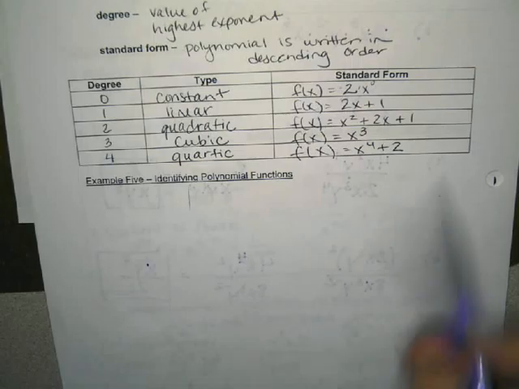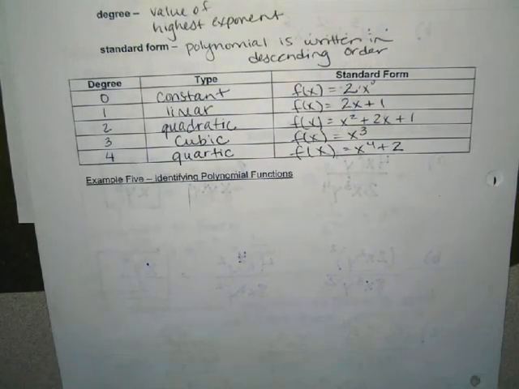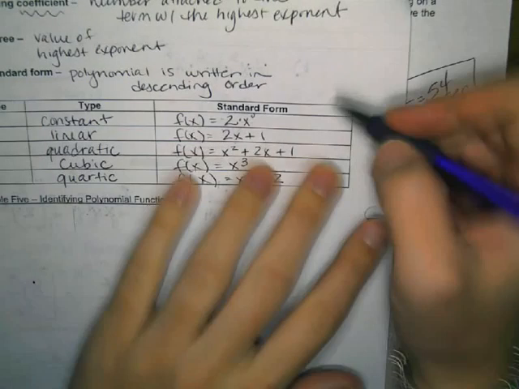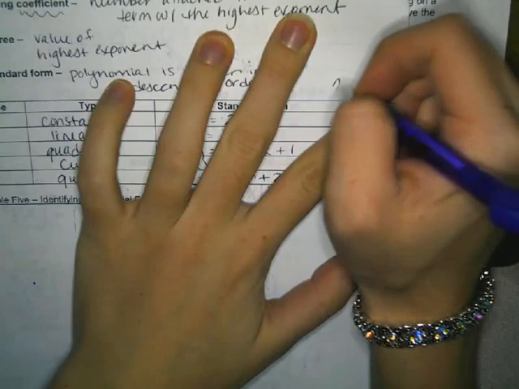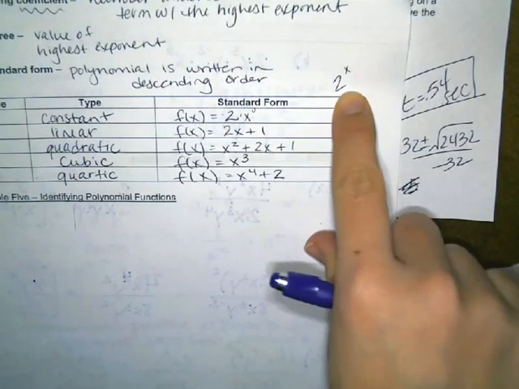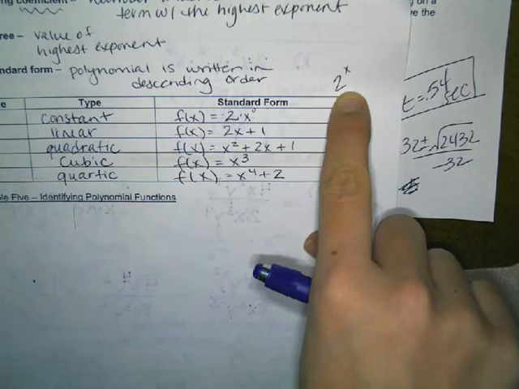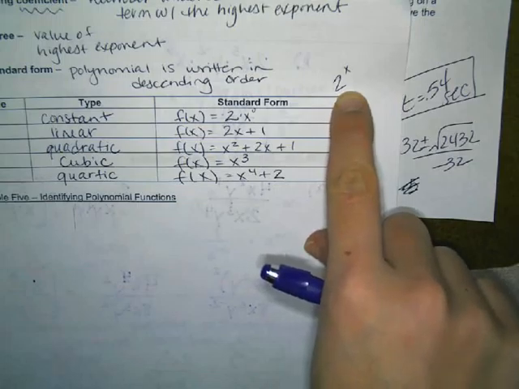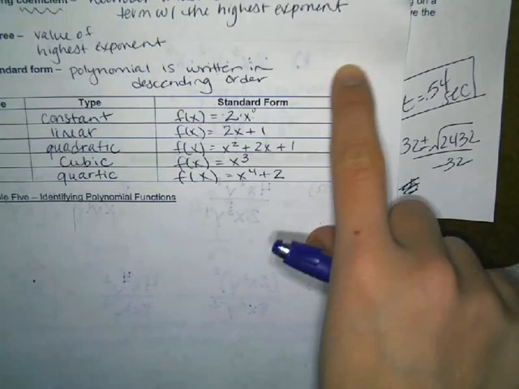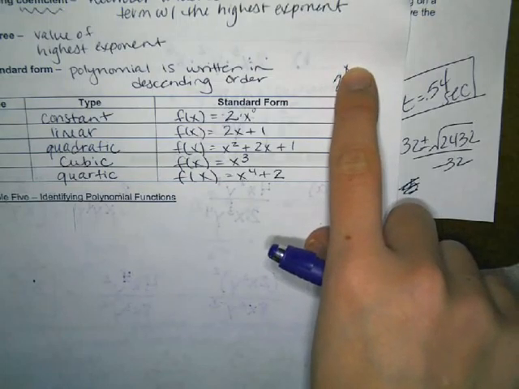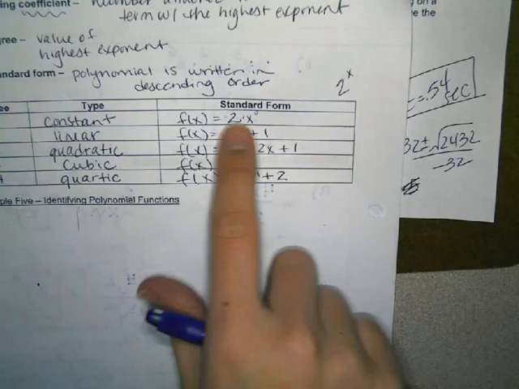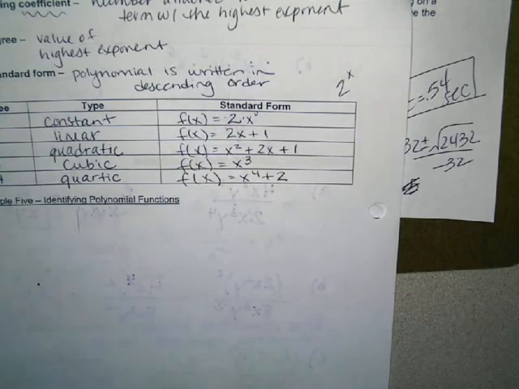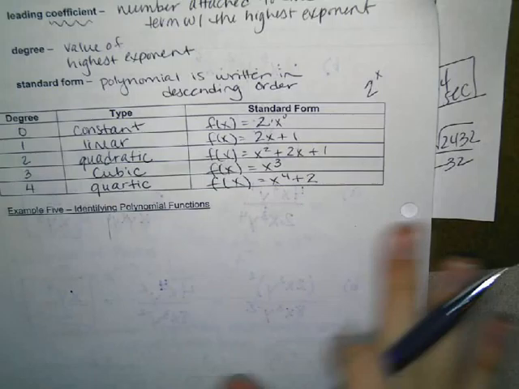Now, for all of these, I want you to take notice that the x is raised to a power. A polynomial is not something that looks like this. Because where is x here? The x is the power here. This is actually called an exponential equation because the exponent is the x. Notice here that all the x's you have are being raised to a power, they aren't the power. They're being raised to a power. So polynomial follows that type of pattern.